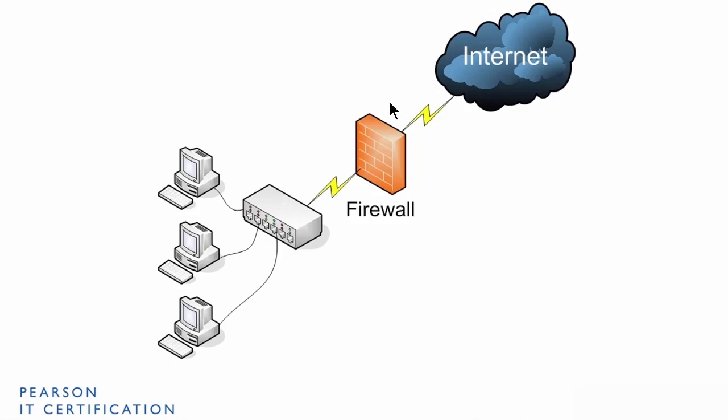And keep in mind that that firewall could be built into your SOHO router. It could be an all-in-one device. It could be part of a unified threat management solution, but in some cases it'll just be its own device, and you'll have your computers, your switch, your router, and then your firewall, which is behind all that. And that's your first line of defense against intrusion from computers on the internet.